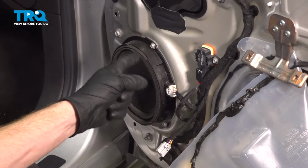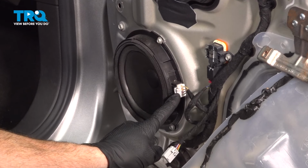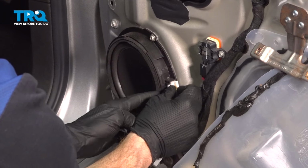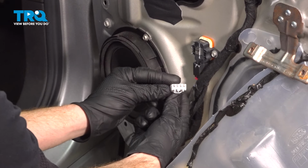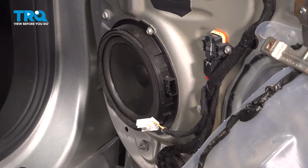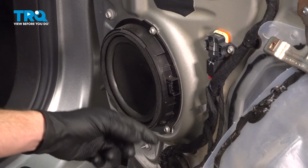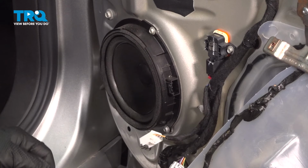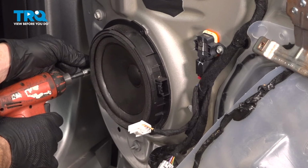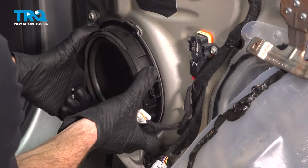Continuing from there, we're going to remove the door speaker. To remove the door speaker, start with the wiring harness. It has a locking tab. Press it in and disconnect this. Quick inspection for corrosion. Continue on to your 3 7mm headed mounting bolts. You can see one here, one just below it. The other one's on the far side, essentially creating a triangle. Take hold of that door speaker and pull it out of place.